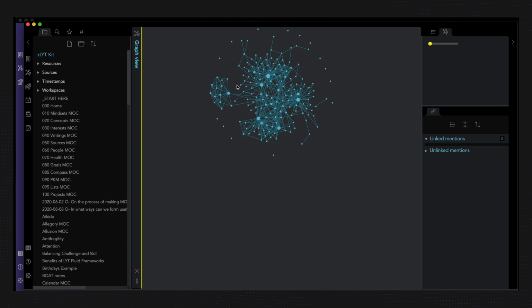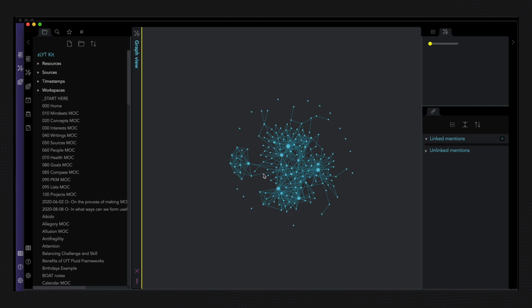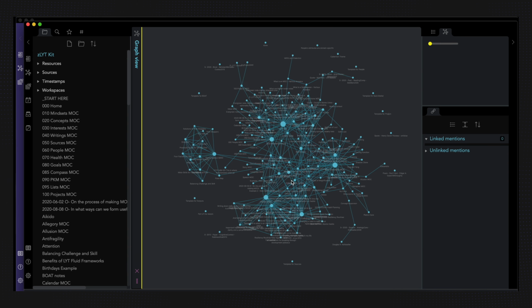So this is part of what's called the LYT kit, which is the Linking Your Thinking kit. And this is a starter kit. So as you gain experience, you might think, how do I connect everything? Do I use folders? Do I use tags? What can I use? Links, to connect these ideas over time. It's easy when we have 50 notes, but when we have 500 and we have 5,000, it's a different story. So I created this kit to allow you to kind of figure out how that works. That'll be a different video and a whole different series. For now, though, let's use it to explore themes.